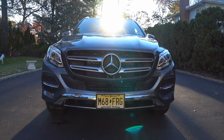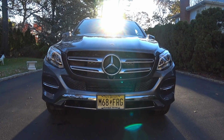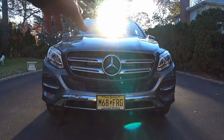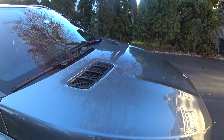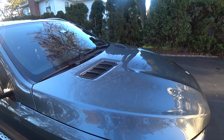Well, as with any Mercedes-Benz model, the front of it is their signature DNA. They do an outstanding job aesthetically on almost all of their vehicles. I don't think they build an unattractive car as far as anything that they make. And like I said, this is just another version. Look how nicely stylish and modern the grille is. It's very contemporary. It's got the creases in the hood, which is very reminiscent of the C63 and some of the AMG models. They're giving it a little bit of a sportier touch. And then if you look here, it's got tons of grilles and vents in the front, but they even did that up on the hood. It's just an added sporty touch. That originally came out on the McLaren SLR, the SL models. It's not a bad looking SUV.